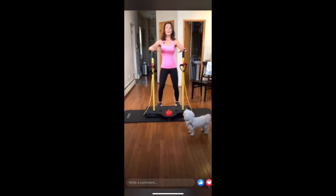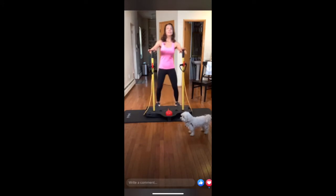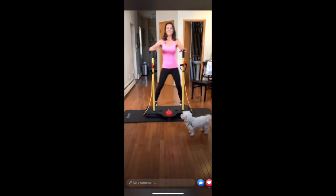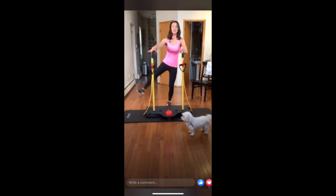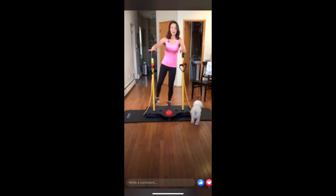For 4 and 3, 2, last one here, and good. Now we're just going to step side to side, focusing a little bit more now on our outer thigh. And then we're going to bring it to center, and we're just going to do an opposite side leg lift to even further wake up, warm up your abductors.